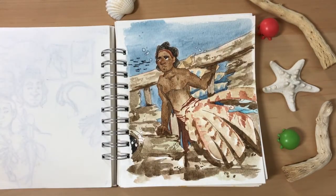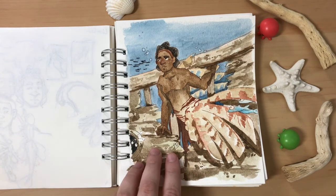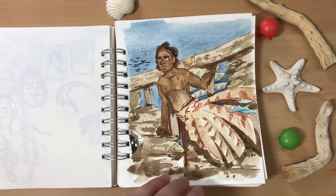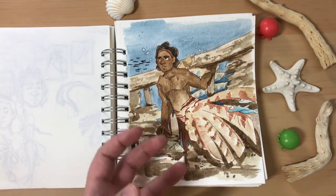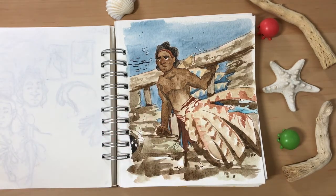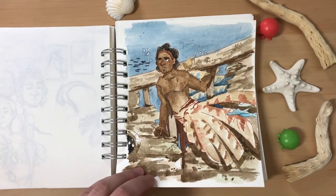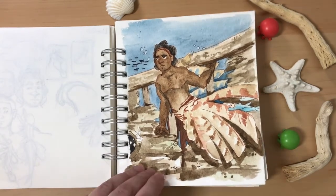And he's just a merman exploring a shipwreck. Now the one thing I wish I hadn't done is I wish I had not made the shipwreck itself brown. I wish I had made it gray or green, like algae growing on it, and then brought out the red in his fins so he would have really stood out from the background. But regardless of that, I'm very happy with the line art that I did for this and the character design.